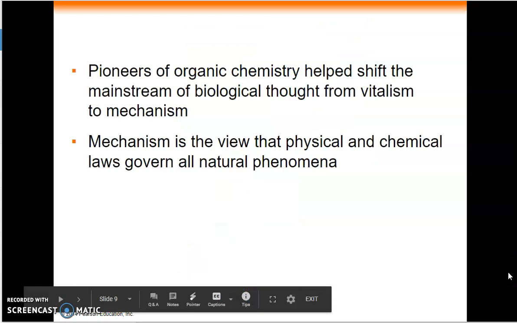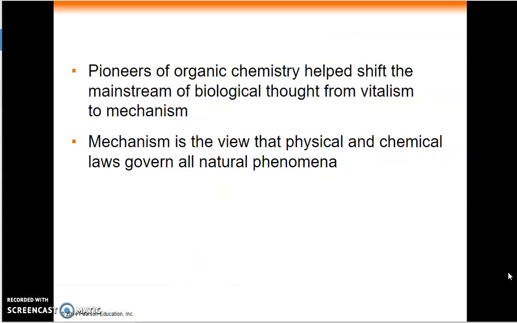Organic chemists finally rejected vitalism and embraced mechanism, the belief that the same physical and chemical laws govern all natural phenomena, including those processes of life. Organic chemistry was redefined as the study of carbon compounds regardless of their origin. Organisms produce the majority of organic compounds. The laws of chemistry apply to both inorganic and organic compounds. The foundation of organic chemistry is not a mysterious life force, but rather the unique versatility of carbon-based compounds.